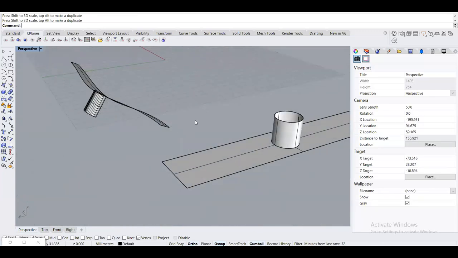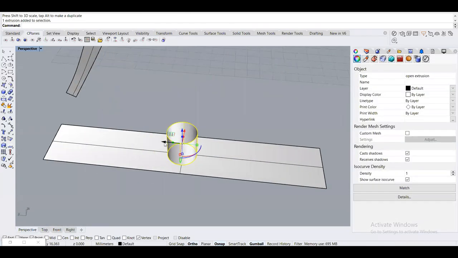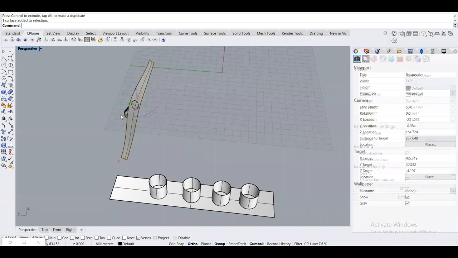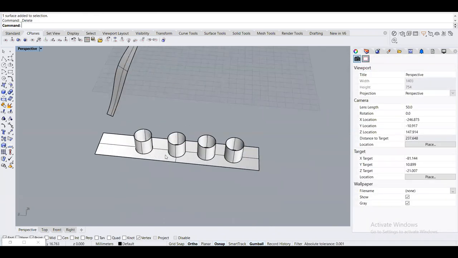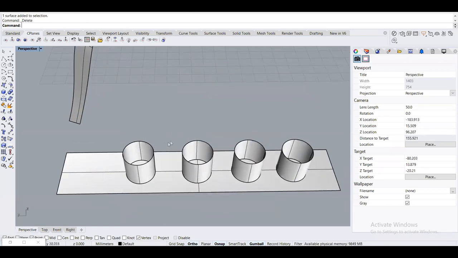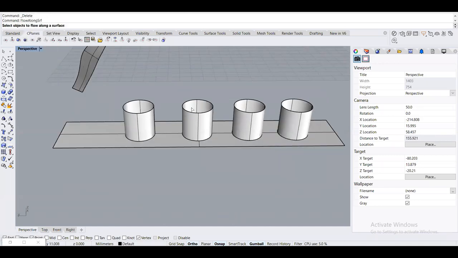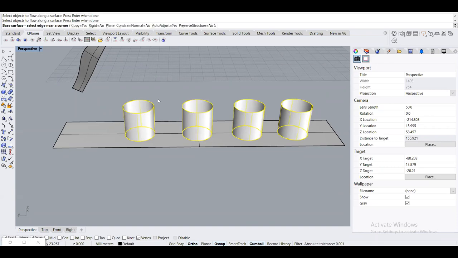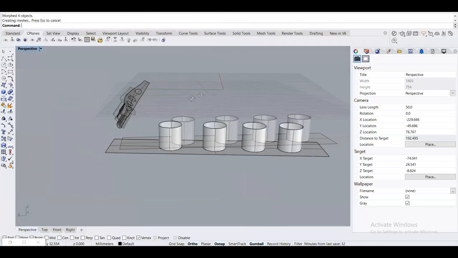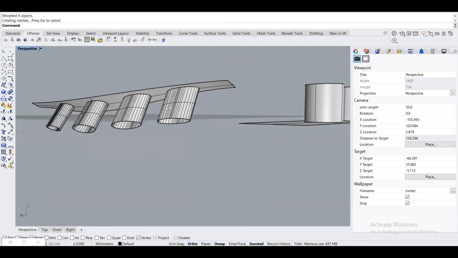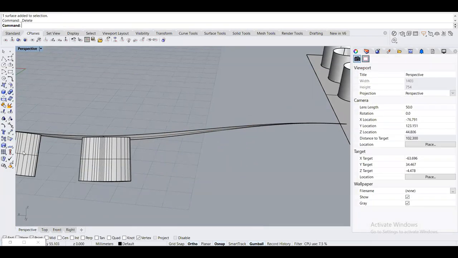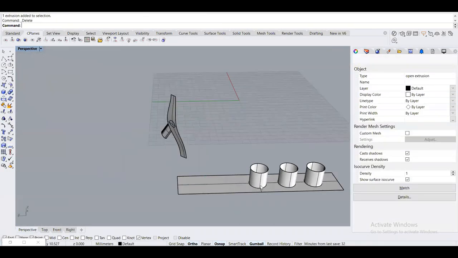That's good. That means that now any kind of shape that we add, I can just keep copying these cylinders. Let me delete that one. So you can add multiple shapes or curves, doesn't matter, on top of your surface, and then you can use flow along surface. You select the objects, enter, bottom left corner of the surface for flow along surface, and those objects will be mapped on your facade surface. In this case, I only care about one, so I'll be deleting others here.